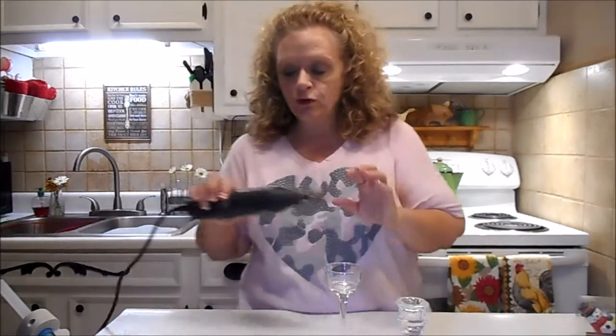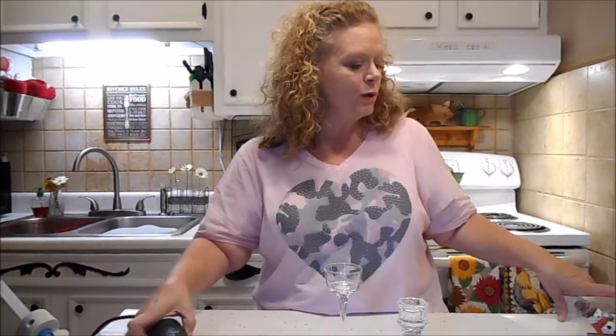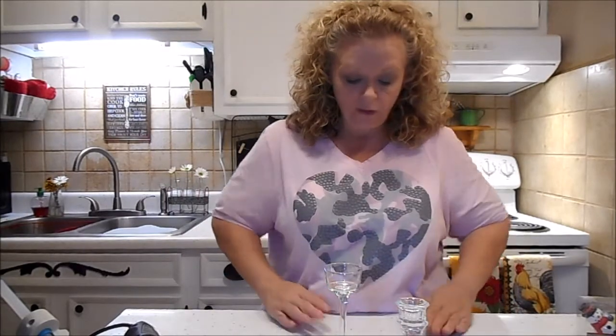But anyway, we are going to be using a tool that some of you may have, some of you may not. You can do this craft if you don't have a Dremel tool, but I'm going to use my Dremel to cut the hole bigger in the plastic ball. You could do it with a hacksaw. In the test one I did try using a hacksaw, but all I had was one from the Dollar Tree, and it was not the best hacksaw in the world. I think that if you had a good one with a nice sharp blade that would stay tight, you could saw right through that plastic. But anyway, I'm going to use the Dremel tool, and I'm going to show you all that.